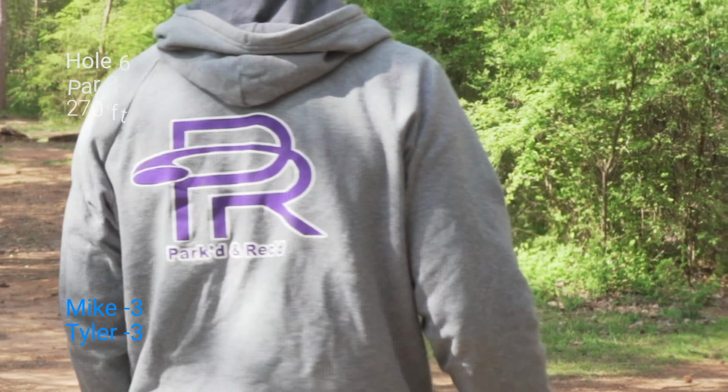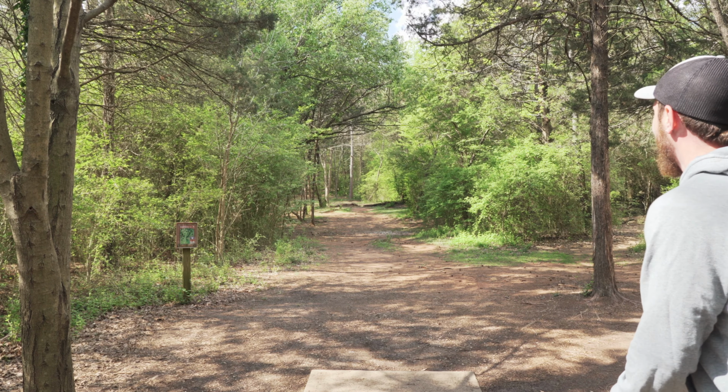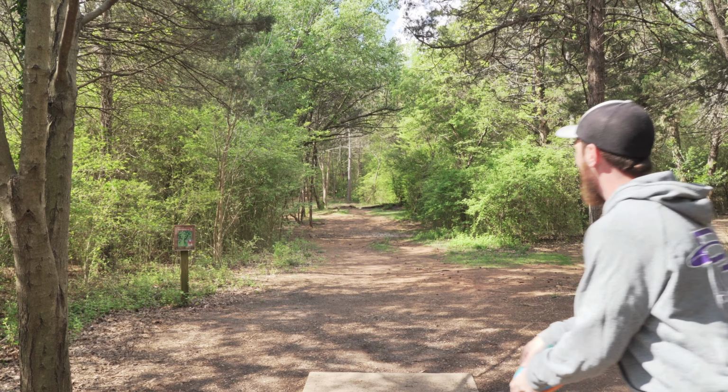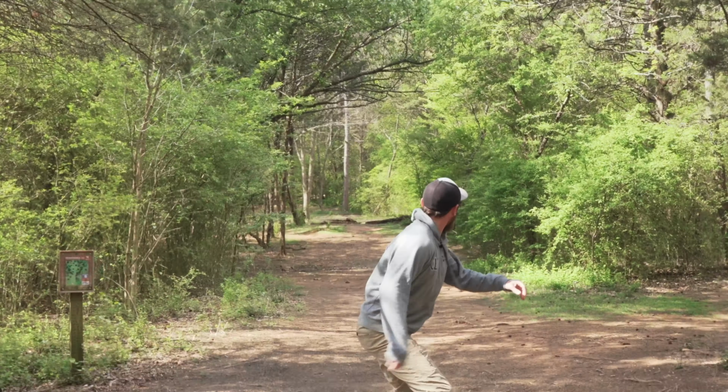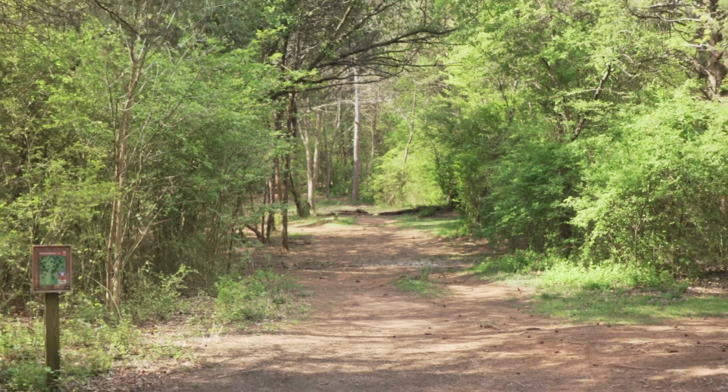All right, hole 6, par 3, 270. You can throw a lot of things here. Putter, mid-range, fairway. You just want to push straight, kind of that pine tree in the middle. And before you get there, you just want it to fade slowly left, right towards the basket. All right, going with the soft proxy. Oh, he's going putter. Come on now. Okay. That's the pine tree I was talking about.